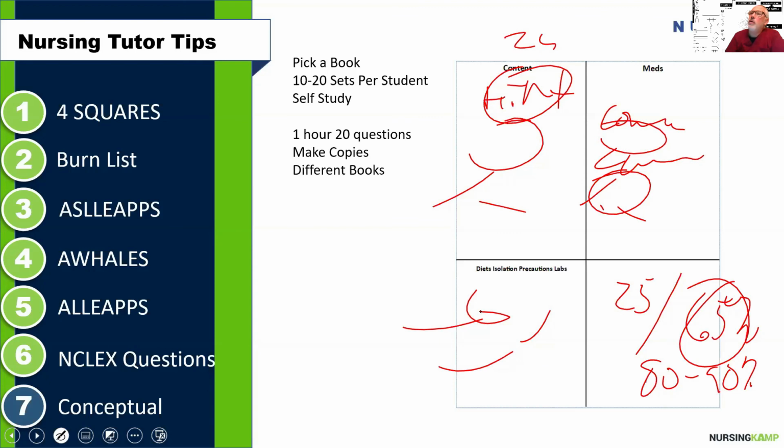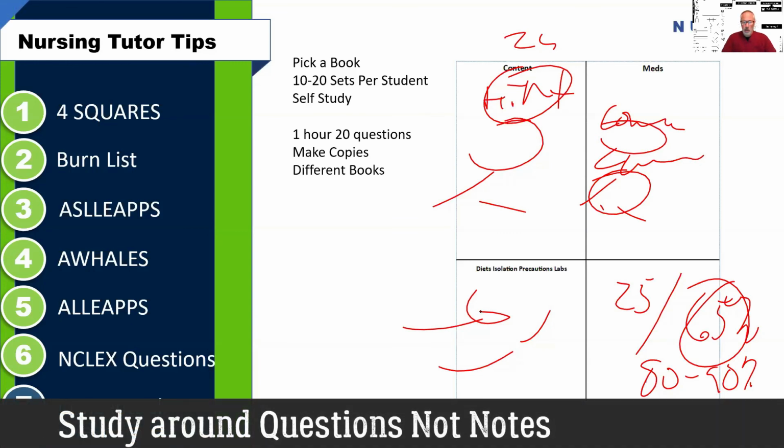Okay, so then you say, okay, well, let's get together and we're going to study, all right? And what I generally say is figure out how many hours you're going to study. What you don't want to do is sit there going over your notes and saying, oh, he talked about this, she talked about that, that must be important, they talked about this.